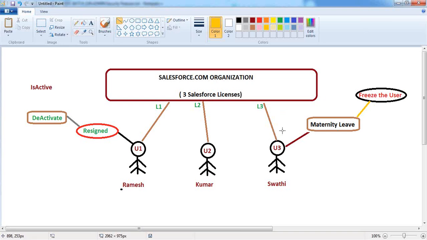Okay, from there onwards. But in this case, what about the license over here? Upon creating Swati's user account, we have assigned one license. Will the license be returned or not? No. Because whenever Swati is on vacation because of some health issues, whatever the ID card, access card, or laptop that you have given, everything will be available with Swati herself. Because after 3 months, she will come back to my company again.